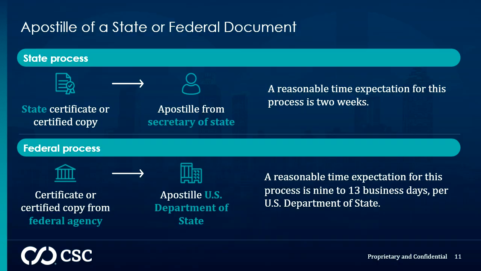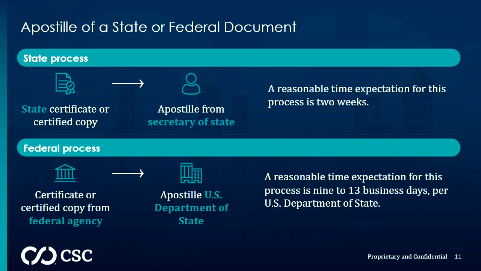Other places like in New York, apostilles are done by the Department of Licensing up there. The reasonable time frame for that process kind of depends on the state itself. It can be as close as 1 day, 24 hours, or it may be as long as, say, North Carolina, which is taking up to 4 weeks at the moment.